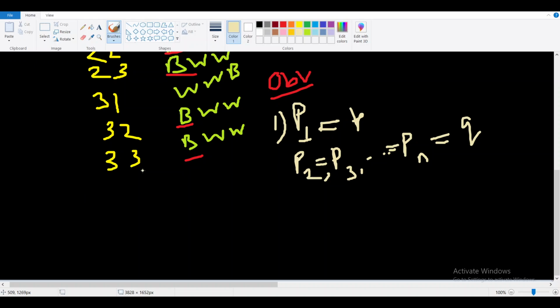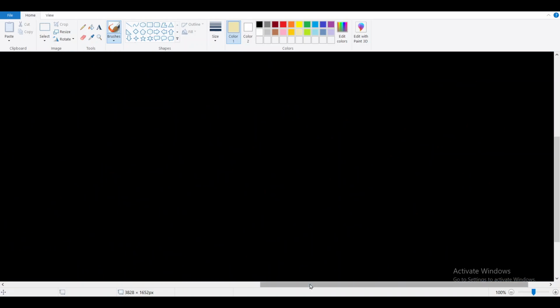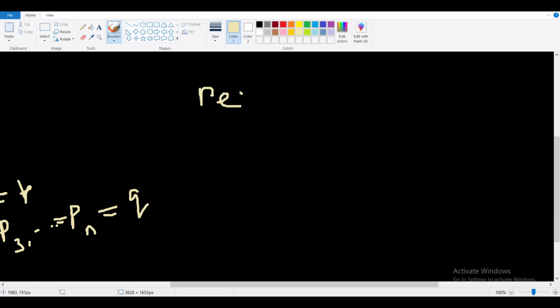Now let's say the ball is at the first position, and let's say we are doing some recursion. The state is that the ball is at the first position, and the number of operations we have done is 0. This is the initial state. From the initial state 1 comma 0, we can move to 1 comma 1.